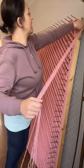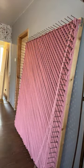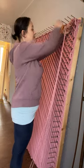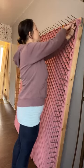So when you get back to the nail you started on, just tie it onto that nail. Add what's left of this to your tying pile.